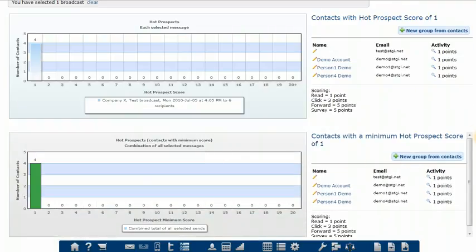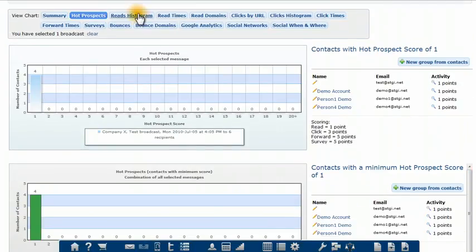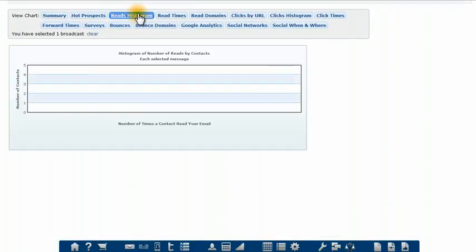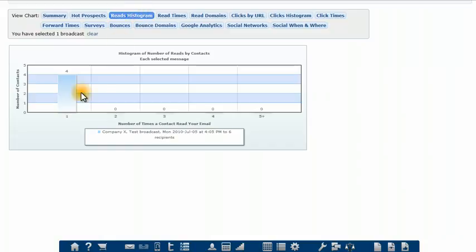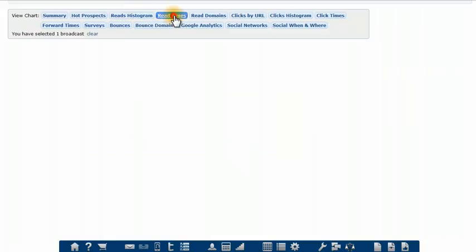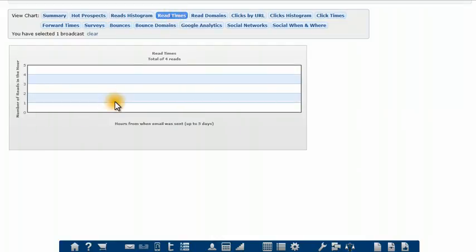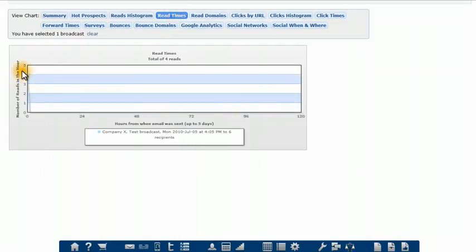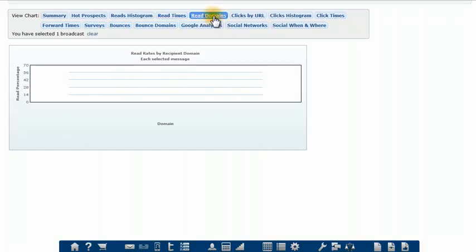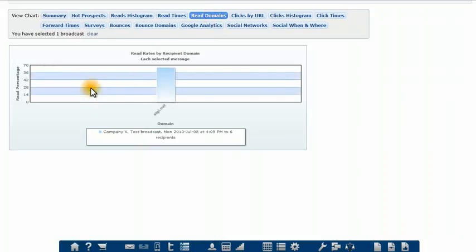So the next function that we're going to look at here is the reads histogram. This is just a histogram that shows the number of people that read it 1 time, 2 times, 3, 4, or 5 or more times. You look at when people read their message, and so this shows everyone read it in the first hour, and that's because that was sent just a few minutes ago. So this keeps track of a decay, the number of reads over a certain amount of time, up to 5 days. And we'll follow read performance over multiple domains.